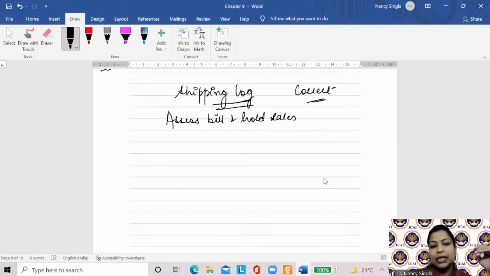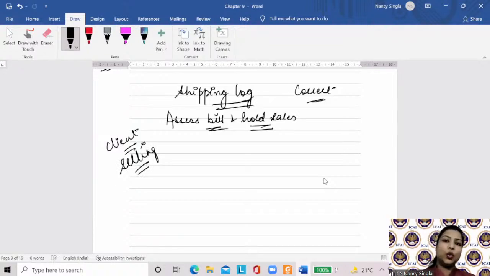What is meant by this? See, what I have said, that if invoices have been issued, the goods should not be lying with the party. Okay, now what is bill and hold sales? It basically means, see, it might happen that the client is selling the goods now. The client may have told the customers, the buyers, that you will be given certain discount or incentive if you get the billing done today itself. You may get the goods dispatched later on. But if billing is done now, you will get certain discount, certain incentive.